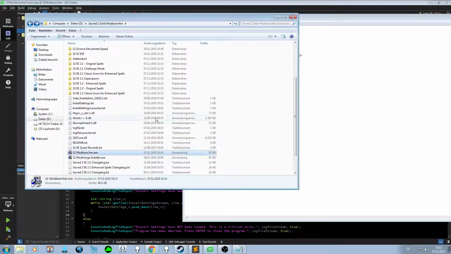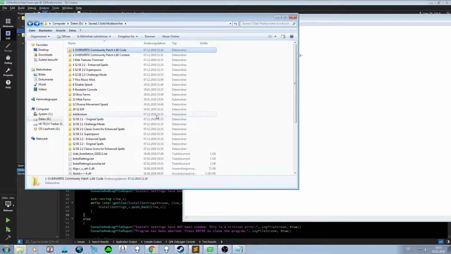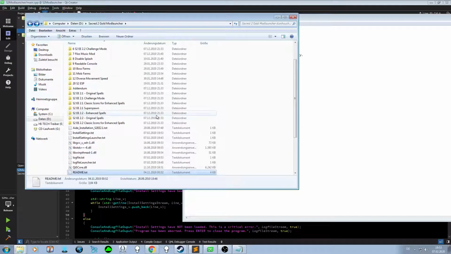So the mod launcher is if you want to basically automate the automation. If you have a lot of mods and you want to rebuild your system, then you can just say, okay, I want to have these mods, build me my version with these mods, and then it will just go down and merge every mod step by step.